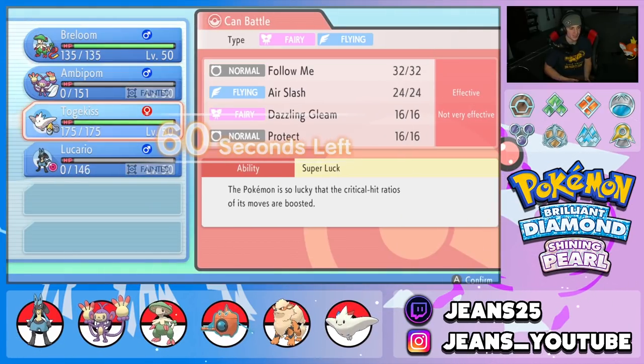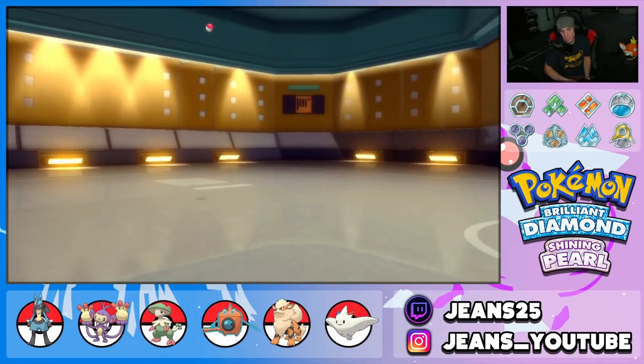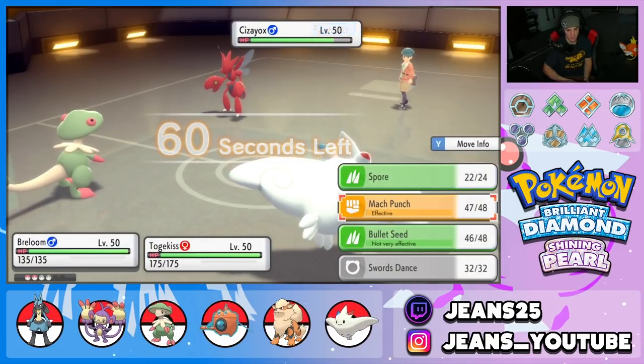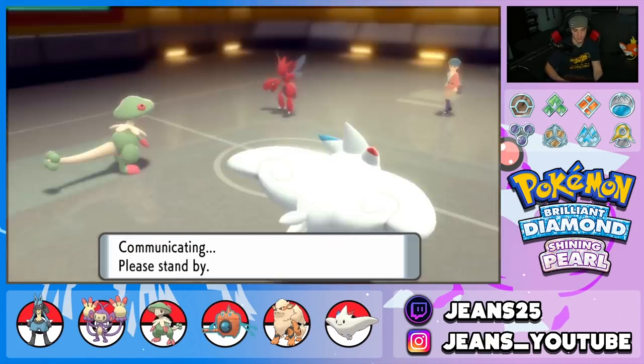And now we bring out Toxicroak, who would have been a problem up against this Scizor because, you know, Bullet Punch probably would have just killed us. Scizor's really, really powerful. And then from this case, I'm just going to Mach Punch and just go into Air Slashes and just start teeing off on him. That's GG's, right?